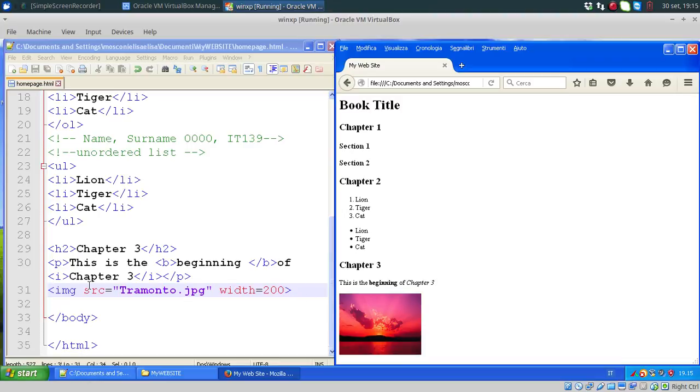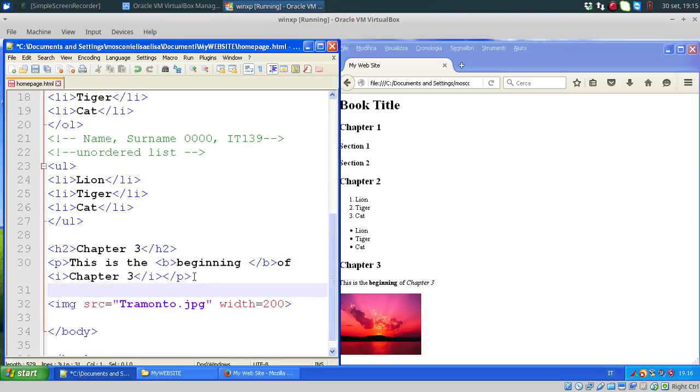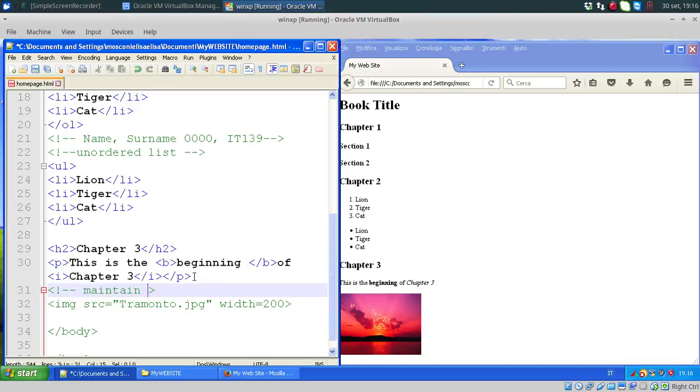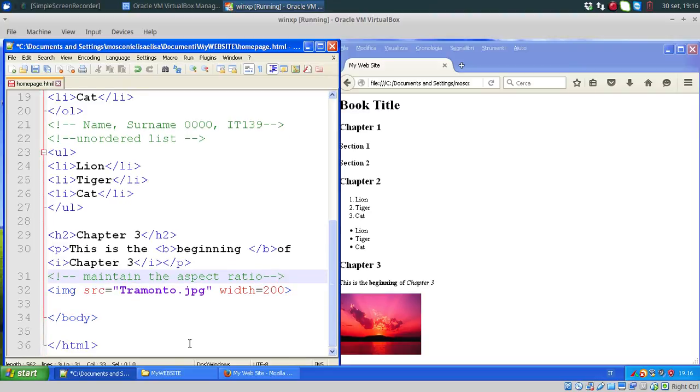Let's say, so in this way the image maintains the aspect ratio. So you maintain the aspect ratio only if you set either the width or the height. But let's say that you do not want to maintain the aspect ratio, so you want instead to change.